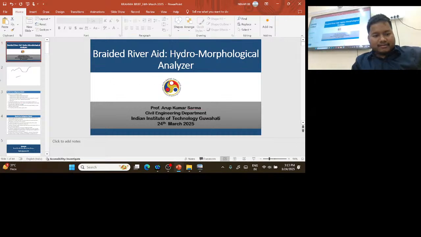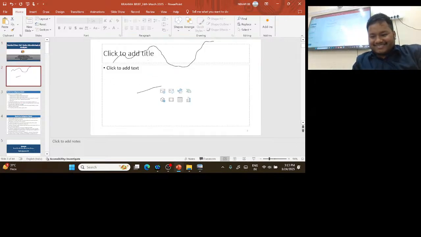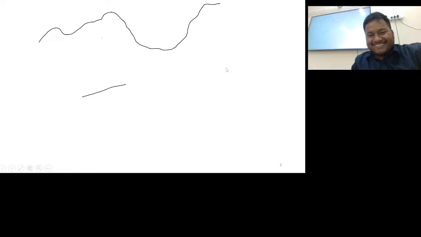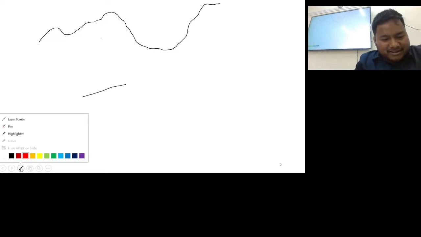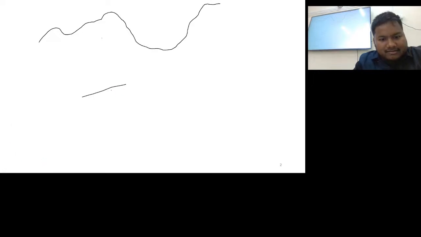Keep. Now go to that display. There should be a rubber. Yeah, that's what. I don't know. Again, we have to select pen again. Yeah, this one is the eraser. This one is the eraser. Okay.